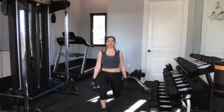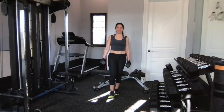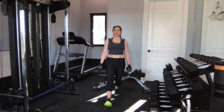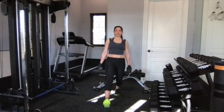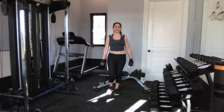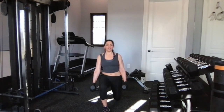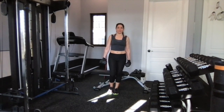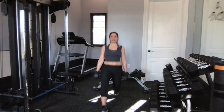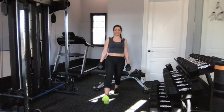Go ahead and lunge forward. See if there's a way that maybe you don't touch down. We'll use the same leg for now. Yep, that was 3. Let's try to go to 8. Ooh, and I needed to touch down, but that's okay. That's all right if I need to find my balance. All right, let's go for 4 more. There we go, I caught myself.